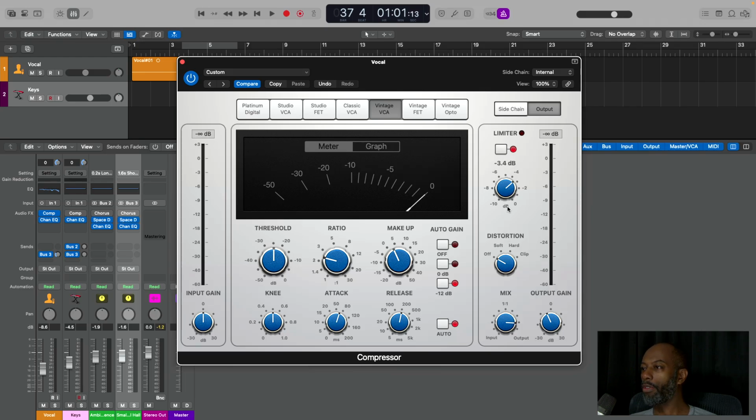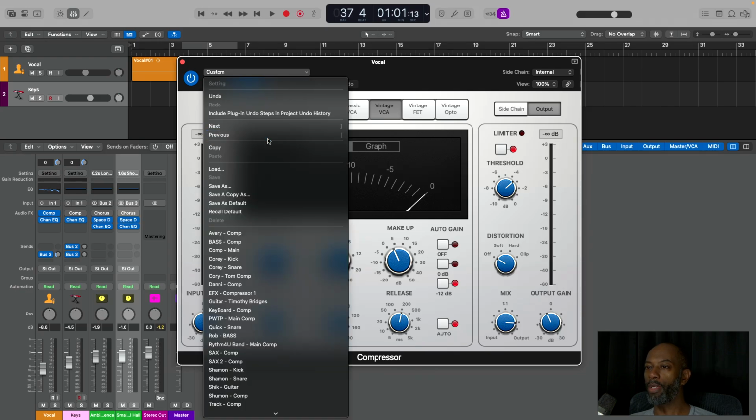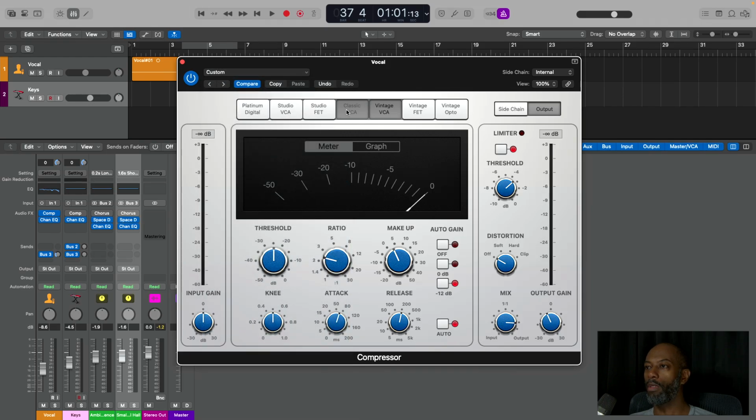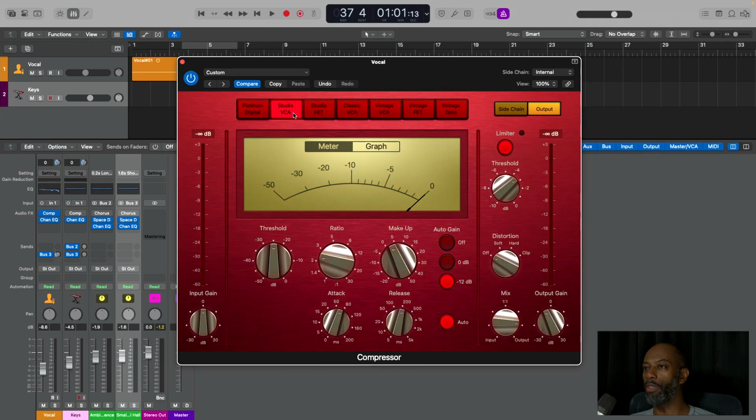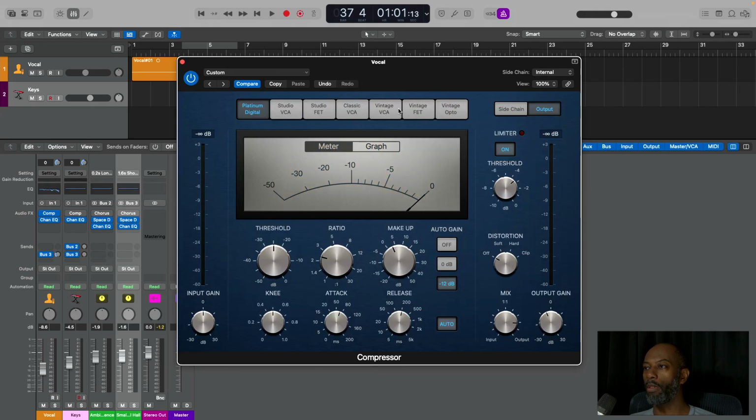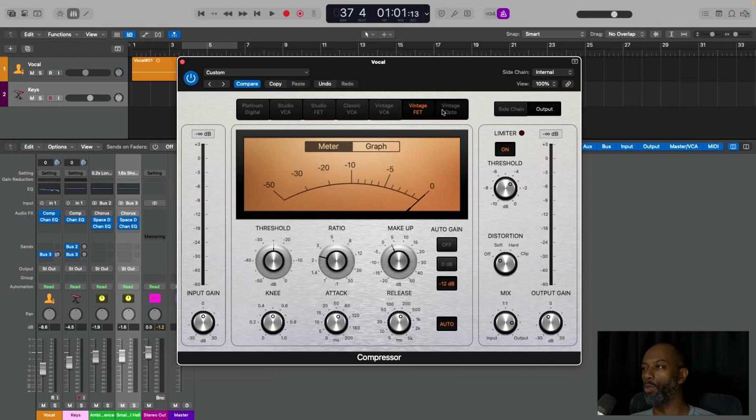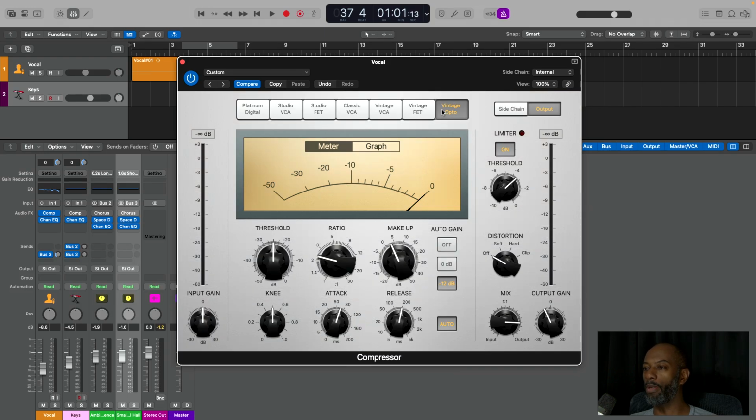Let's just say these are the settings you have. And then all you have to do here is use your drop down, same principle, save as, and then label it whatever you want to label it. Now, since there are different compressors that have different feels, definitely try them out. And then you're able to see what fits your needs for that particular track at that moment.